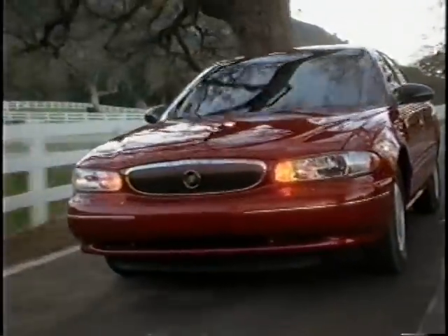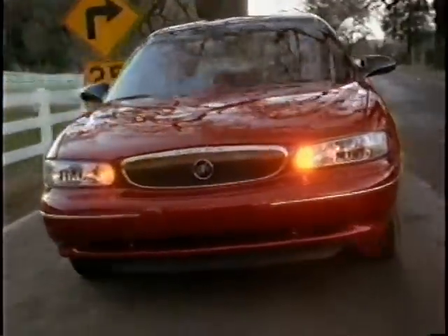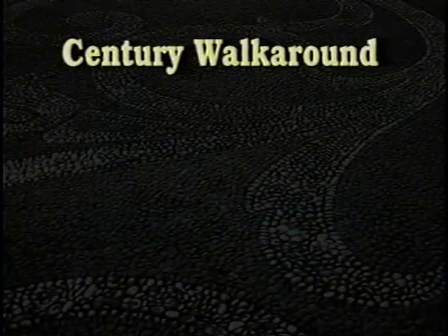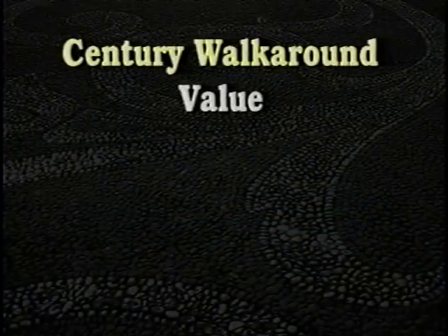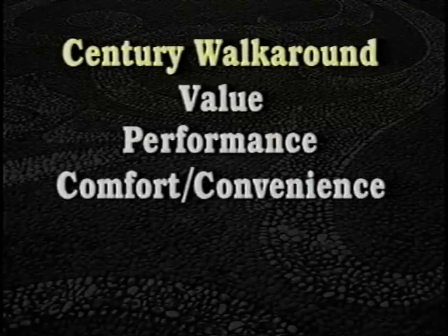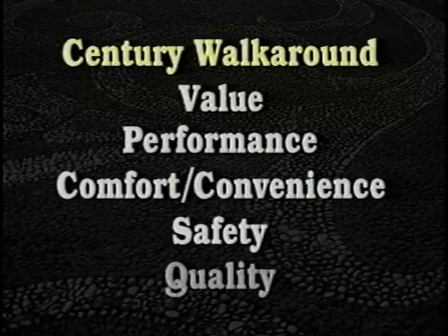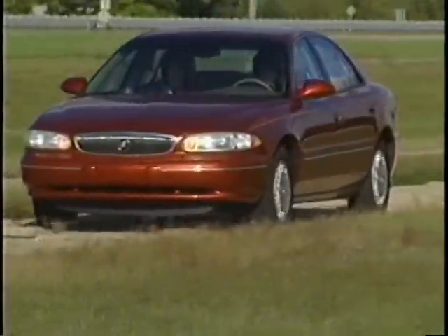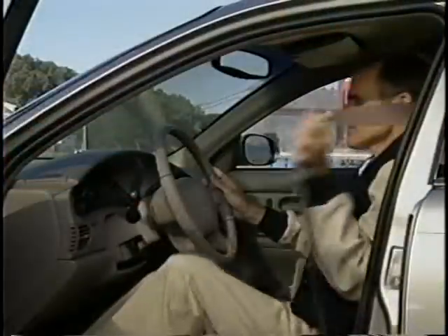You're going to hear about how this all-new vehicle satisfies a wide range of mid-sized buyer needs. We'll also provide a focused Century walk-around, divided into specific customer benefit categories that you can use to shape your own targeted presentations. And finally, we'll look at the competition and how Century matches up against key mid-sized competitors, finishing with a special Century vs. the Competition segment with Bob Strange.